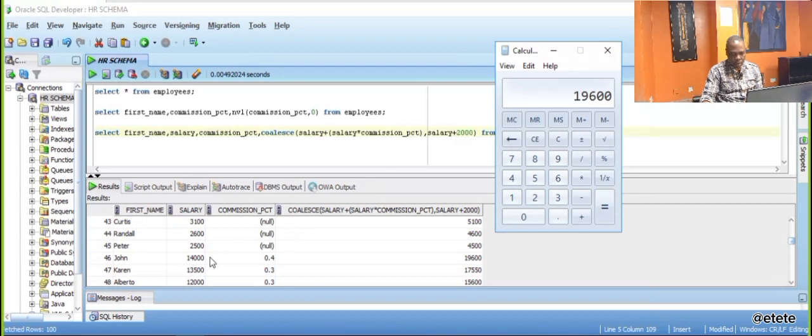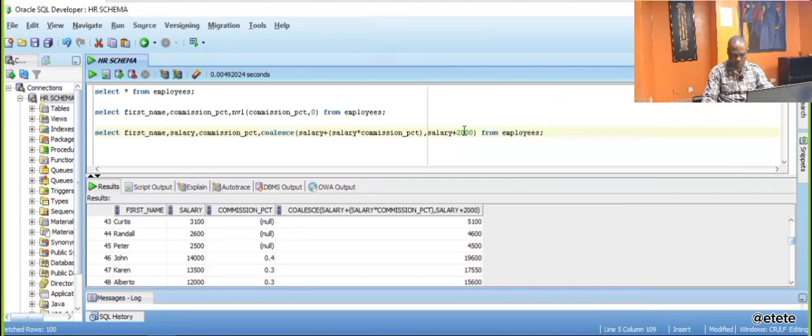Salary plus 2,000 is 2,500 plus 2,000. Now it's giving you 4,500. Can you see that? So what management decided to do is that for an employee that does not have commission percentage, we are adding 2,000 naira to the salary of that employee. That is what they did. So this is how you write the query to give you that output.